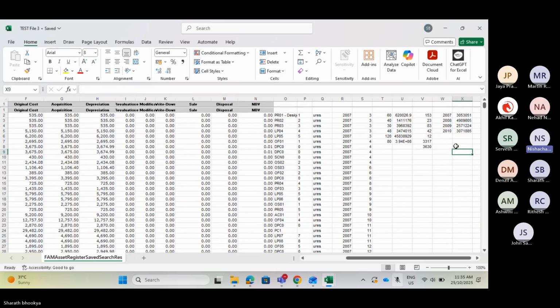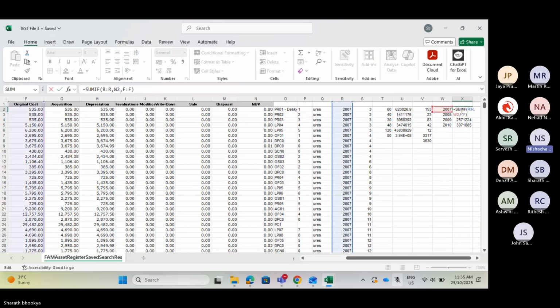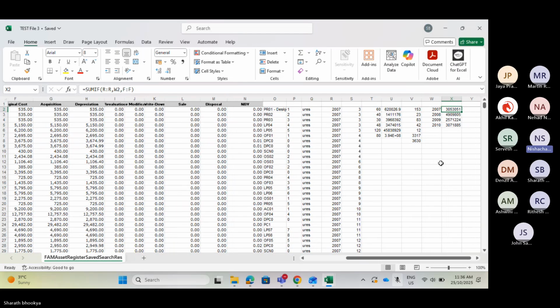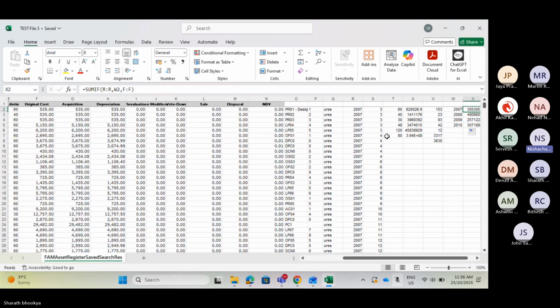Ritesh, you understood now what we were trying to do. If I want to know what is the value of equipment which have lifetime of 60 months, I selected the range of these asset lifetimes, put the criteria as 60, and then the original cost of this equipment. Now, if I want to know the value of equipments which arrived in 2007, 8, 9, 10, whatever the years were, I'll select the range as the years, put down the criteria as the exact year I want to know the value of, and then the sum range, which was the original cost. Everyone understood it?